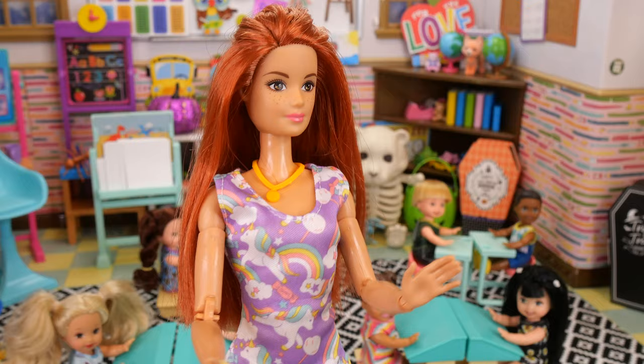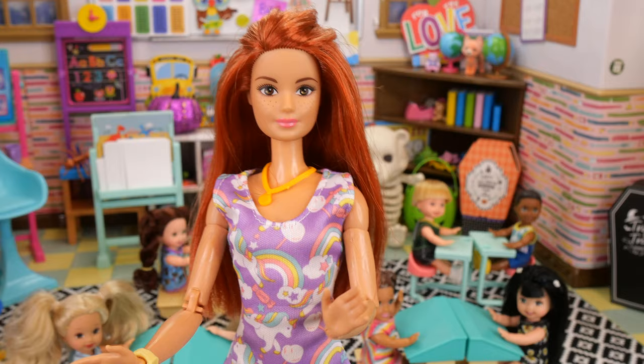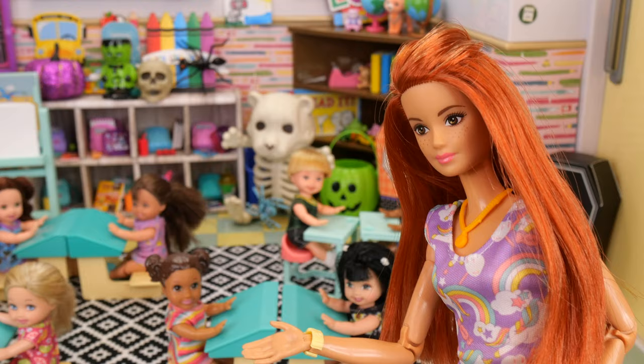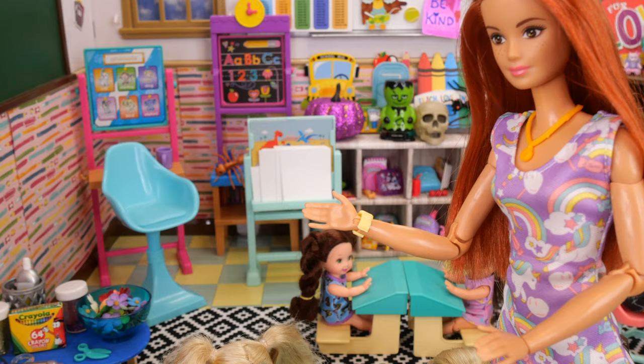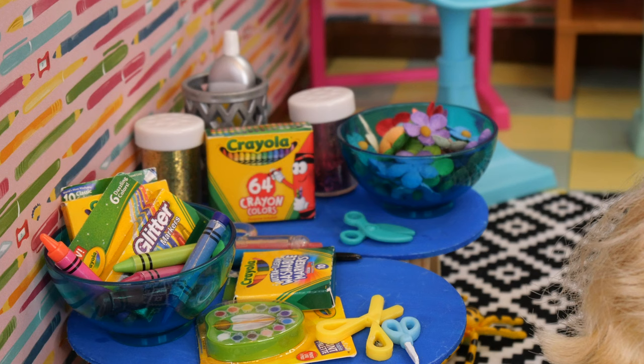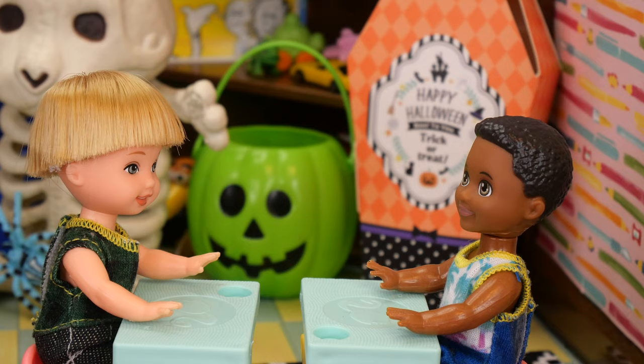So what are we doing for our Halloween projects? I want you all to work with your partners to create a picture showing off your favorite part of Halloween. But what if we can't agree on a favorite? Then you'll have to work together to find something that you both like and agree on. Okay. You can find white poster paper up on the board, and on the craft tables you'll find plenty of supplies. Everyone discuss with your partner what you'd like to make, and then you can start when you're ready.